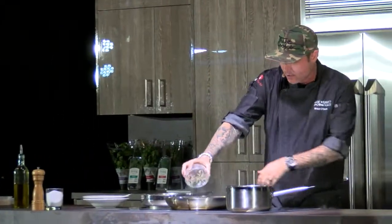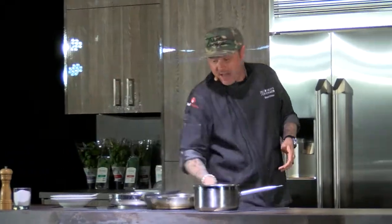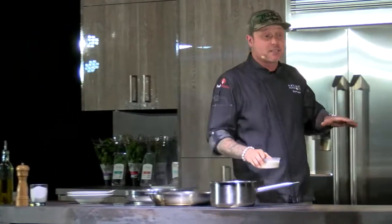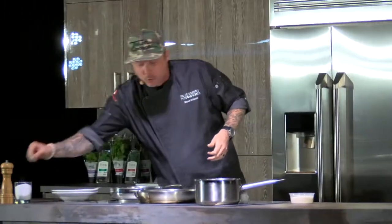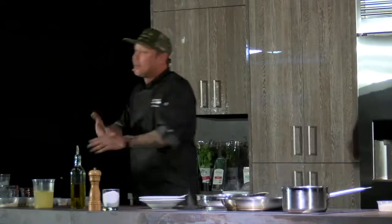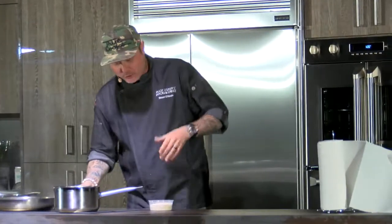Shallots in the pan. Turn down that heat just a little bit since we're not searing it. We're going to give those a little bit of a cook. Like I said, we're just trying to get this translucent. We're not trying to get any color on these shallots. A little bit of salt. We're going to be adding cheese later, so you don't want to add a lot of salt in the beginning because Parmesan cheese is inherently salty, right? So you want to make sure you're not over-salting too early.